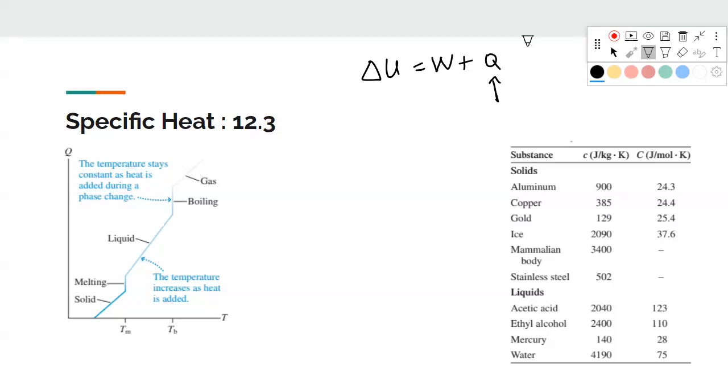Okay, and so the formula, which is often known as the MCAP formula, is that Q is mc delta T. And remember from last week that we have two temperature scales in the metric system, Celsius and Kelvin, but it doesn't matter which one you use if you have delta T's in your equation. So this is another equation where you can use Celsius or Kelvin, it's fine either way. So we just care about changes.